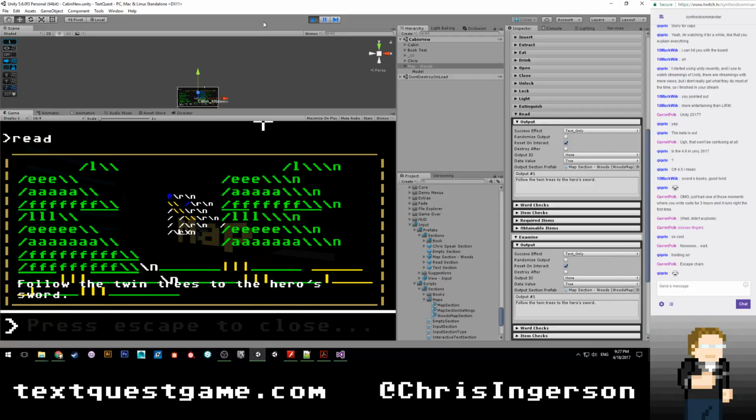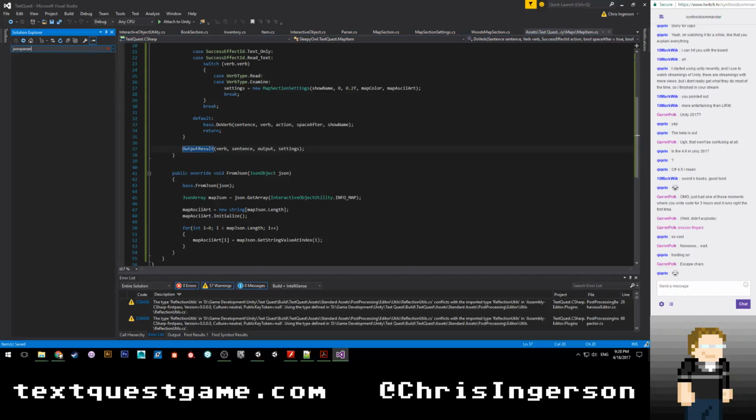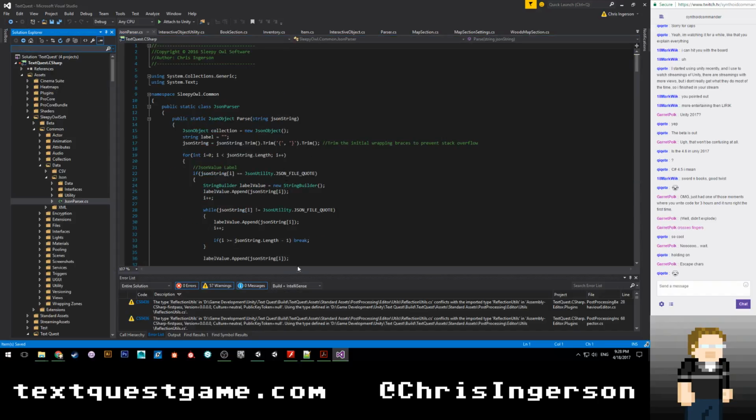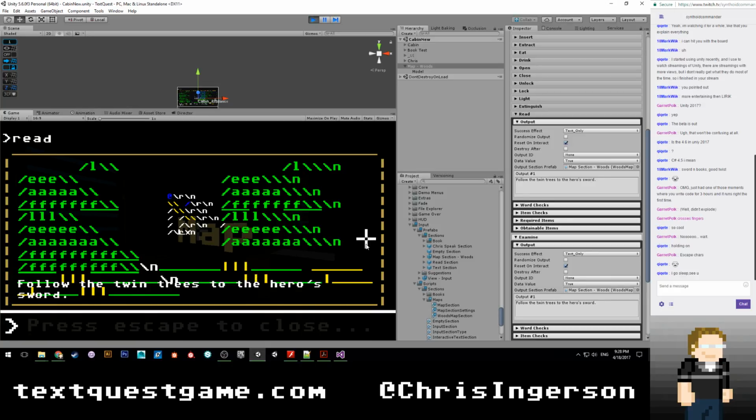Oh, that is disappointing though. So close. Let me pop the JSON parser open real quick. This might be a quick fix. It might not be though. It looks like we got some return characters in there. Oh, wrong thing. Yeah, we got some return characters in there, and that's never a good sign. I will take a screenshot of that though because it's hilarious.